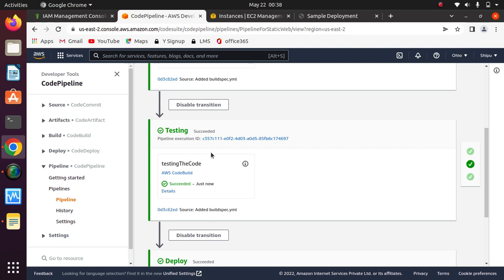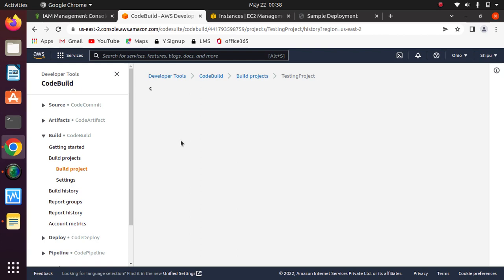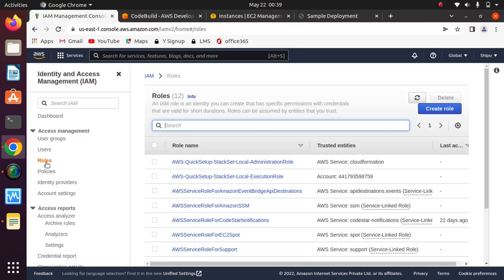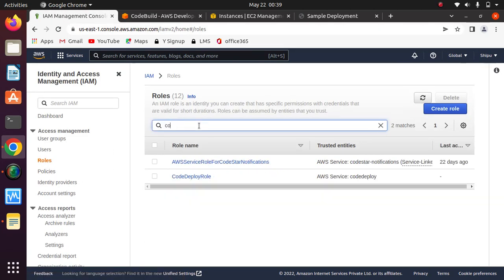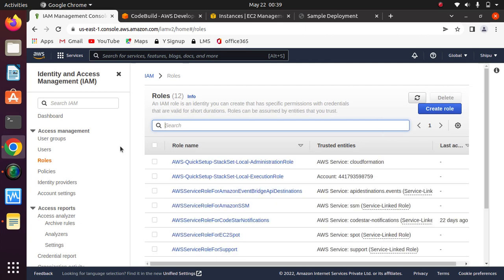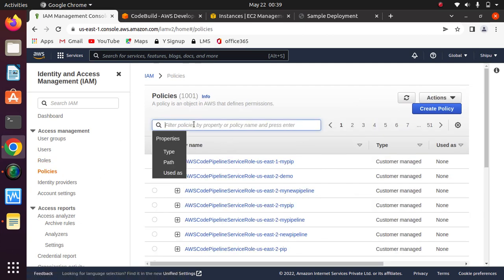So in that case, what you have to do, you simply go to CodeBuild. So here, you simply go to IAM, and here you can write CodeBuild, right? CodeBuild. Okay, it is not here. In policies there is CodeBuild.